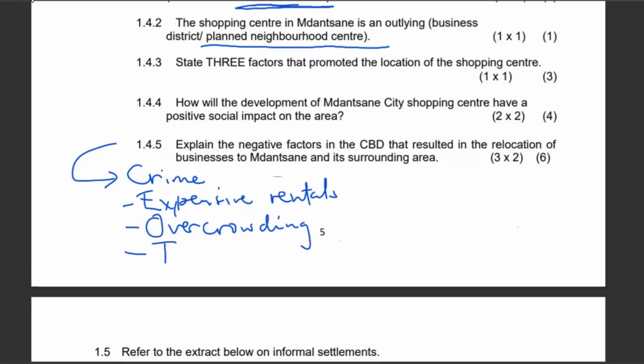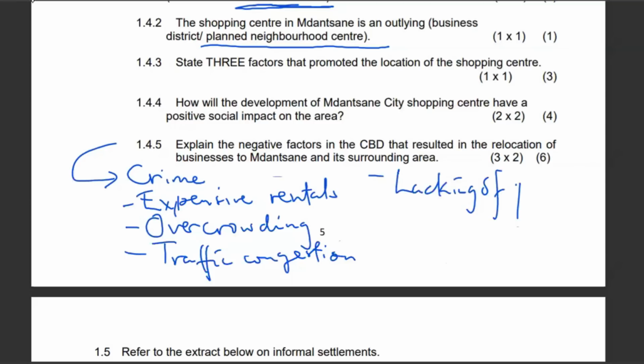And also we talk of traffic congestion. Traveling in the CBD is not convenient because of traffic congestion. Mainly during the peak hours, it takes a lot of time for one to travel from one point to the other, and that inconveniences when you are doing business in the CBD. And also lack of parking space. Most of the businesses do not have parking space. As a result, they lose customers for that reason.